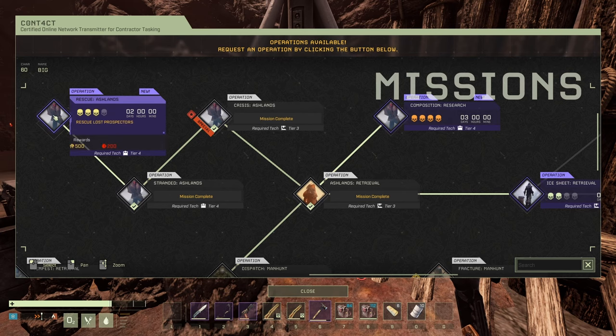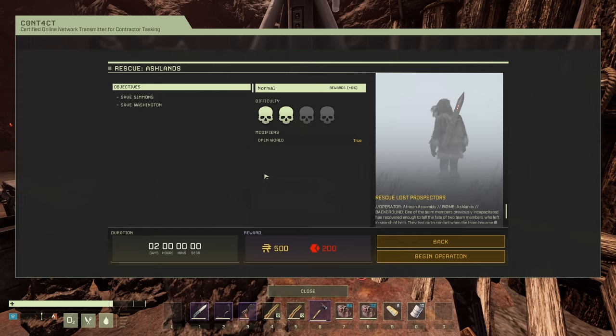Complete this one. Rescue Ashlands. Rescue lost prospectors. Hey mate, did you see Washington and Simmons out there? Nope. Damn it, they should have been back by now. At this point, we have to assume the worst. I'm not taking any more chances. I gotta stay and protect the guys here. Can you head out and bring them back? They're probably in rough shape. You need to locate and recover them.